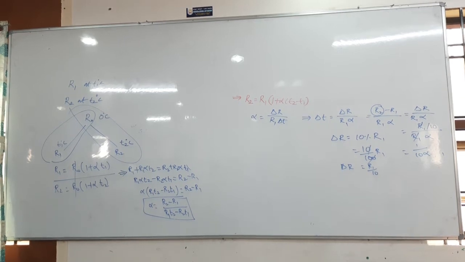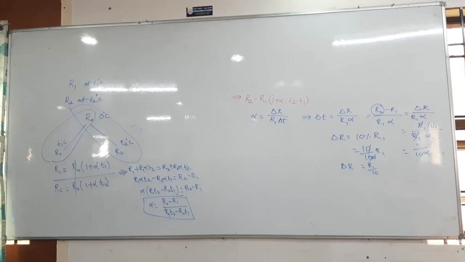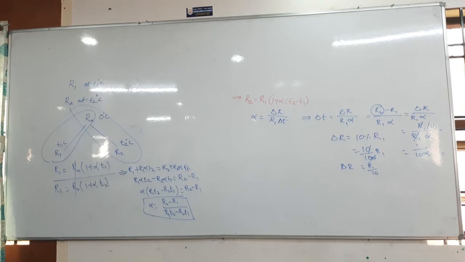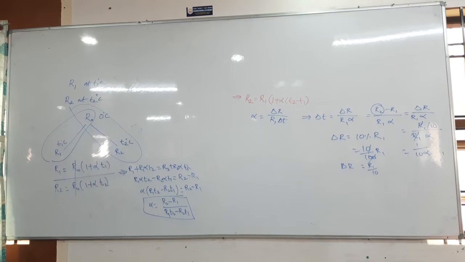Which formula? Tell me first of all. First one or second one? Which formula you have to use? See that they are giving at room temperature, at steady temperature, that is, at T1 and T2. Which formula you have to use? Second formula, R2 minus R1 by R1 T2 minus R2 T1. That is about the alpha. But they are not asking about the alpha here, right? They are asking about the temperature. You have to use that case only.